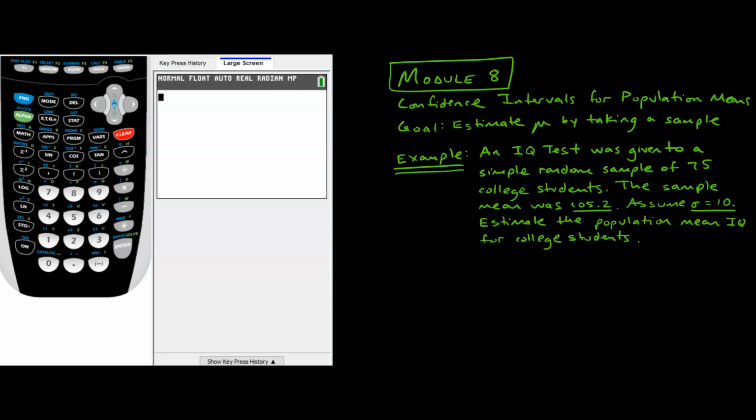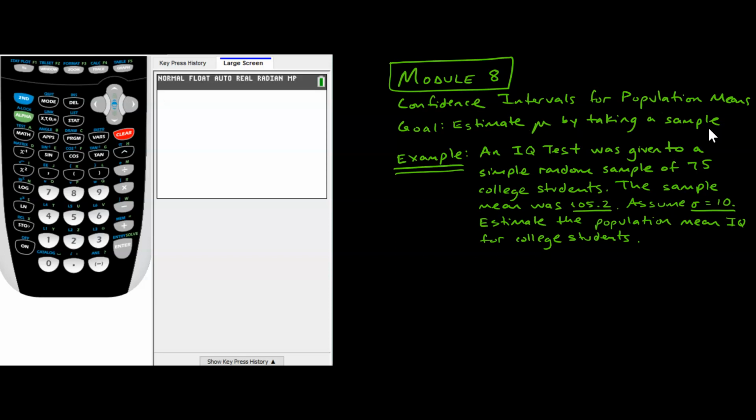In Module 8 we're going to look at confidence intervals, and confidence intervals are the cornerstone of inferential statistics. And inferential statistics is a cornerstone of research. So there's a lot of value and application to the content that you're going to see the rest of the course. So our goal in this first video is to look at confidence intervals for population means and estimate a true population mean just by looking at a sample.